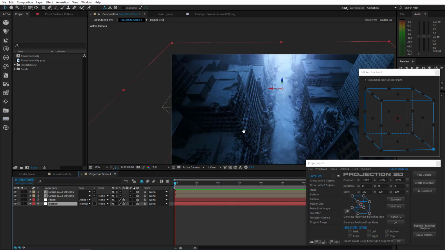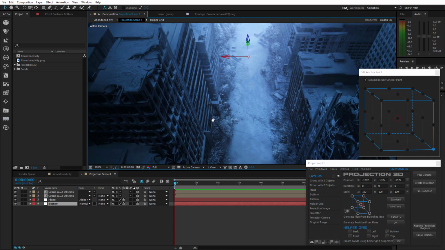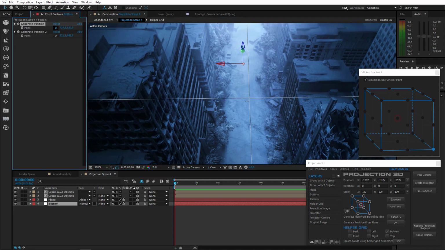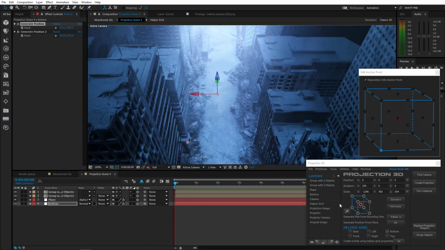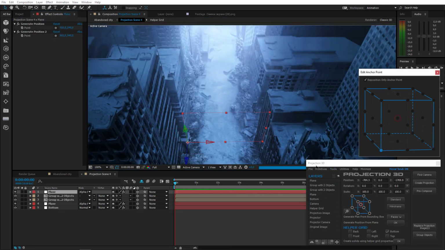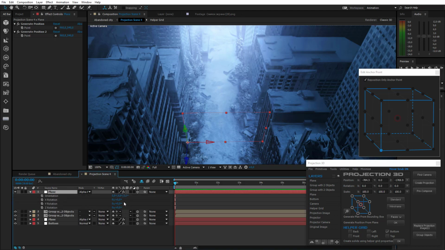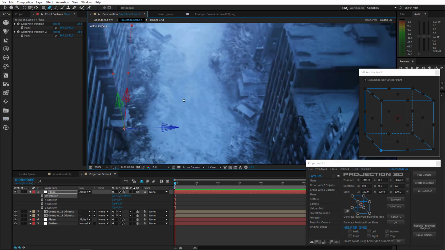Now let's continue and do the third building. Generate position for it. Then create a plane. Fix it via anchor point editor. Then press R and rotate it 90 degrees along Y. Set -90. Then stretch it to cover the entire building. It looks like we need to rotate it 1 degree along the Z. Yes, that's better. Now we just need to draw a mask.